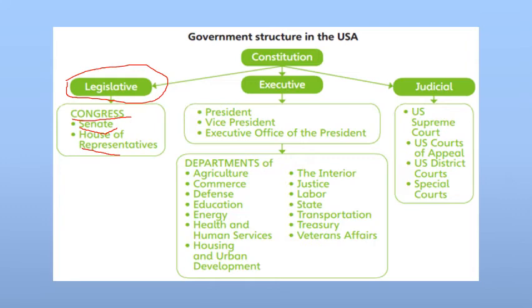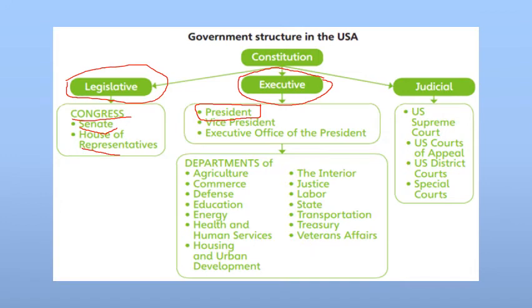Another pillar of the government is the executive, which is one of the most important pillars, because the entire government is run by this branch. It is headed by the president. The President of America is elected by an indirect procedure. The public votes for their representatives in the Congress, as well as for the electoral members. The electoral college then elects the president of the United States of America.